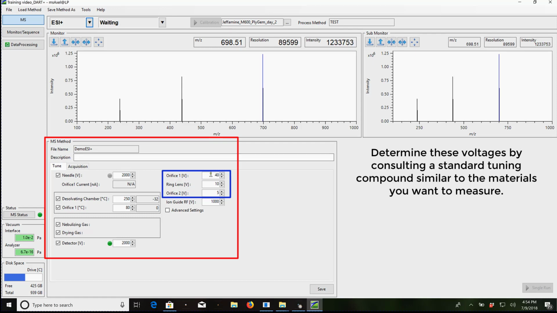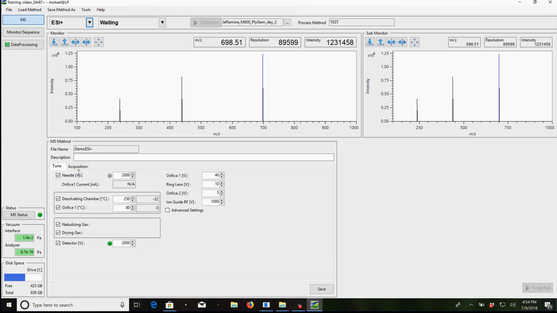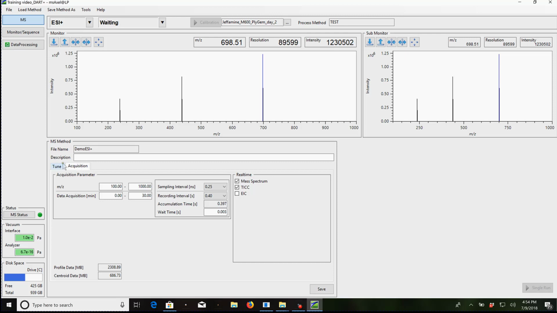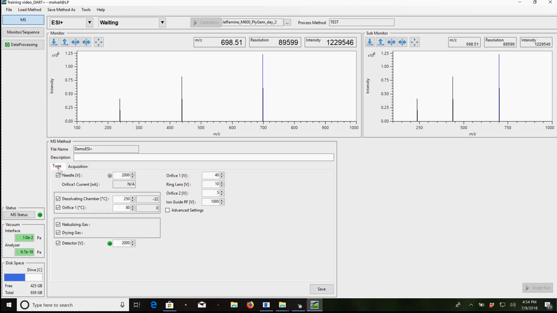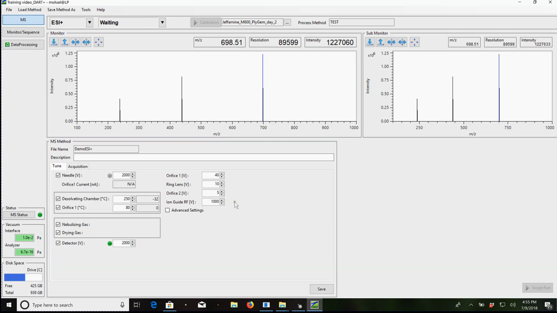If you're not sure in electrospray mode, you can always use function switching to try to find an optimum value. Other than that, the acquisition settings are no different than they were with DART, and the ion guide voltage is set appropriately. But that's pretty much it for data acquisition in msAxel.